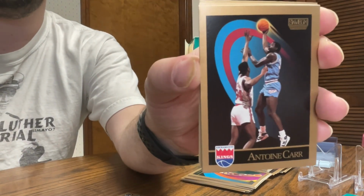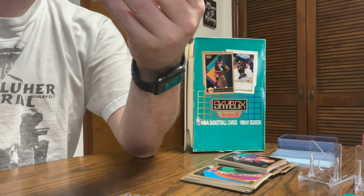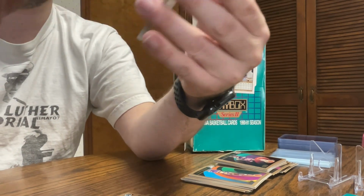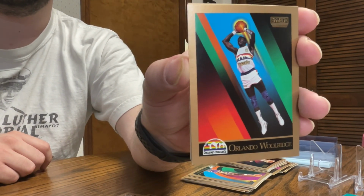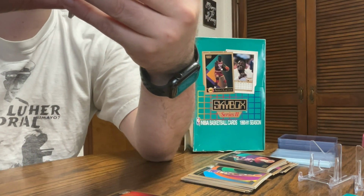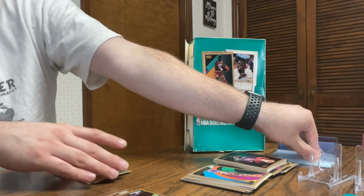I just think it's awesome how many cards you get back in these old cards, how many packs and how many cards are in each pack. Just think if we got that these days, we'd be able to really enjoy it. These are so much cheaper. Terry Porter. And Terry Teagle. But yet, they have so much character to them. John Bagley. Tim Perry. And Larry Brown. Kind of interesting how you used to get coach's cards. I did see a newer coach's card of Jason Kidd the other day. I don't know, there's 17, 18 Prizm maybe.